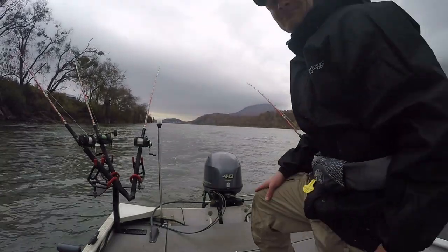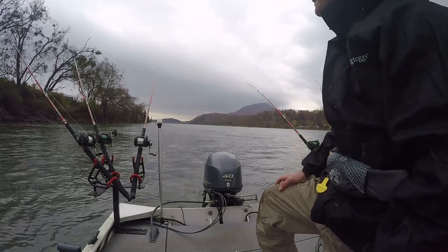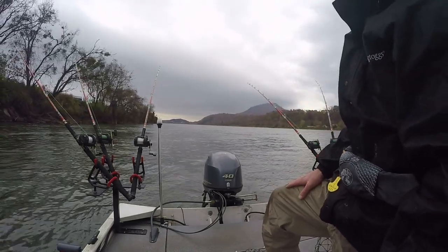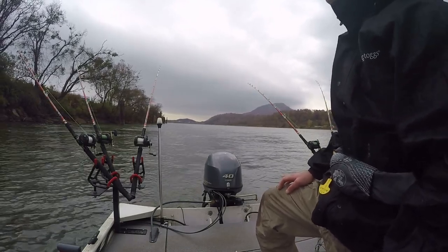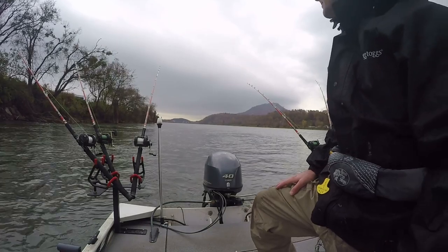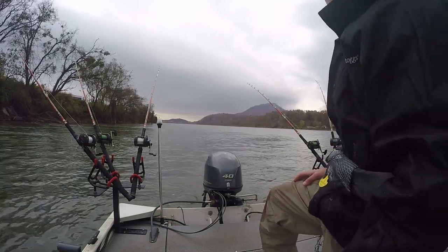All right, guys, well, nothing in this spot, which is okay. I had a pretty good day, considering I was only out for 3.5 hours for four catfish. That flathead really made my day, first fish of the morning. But I got some pretty bad weather moving in. It's just now upriver from me, but I'm gonna have to drive through it, so it is what it is. But I appreciate you guys watching.